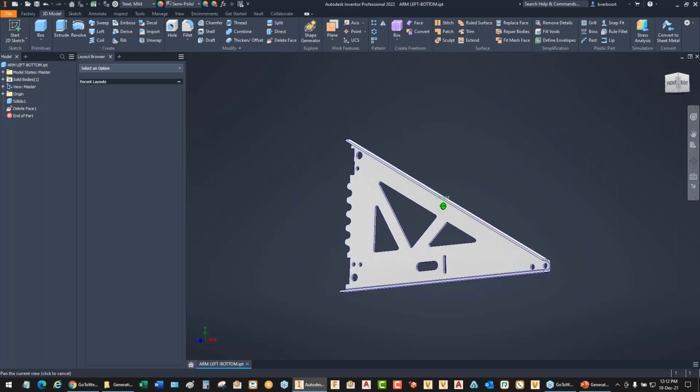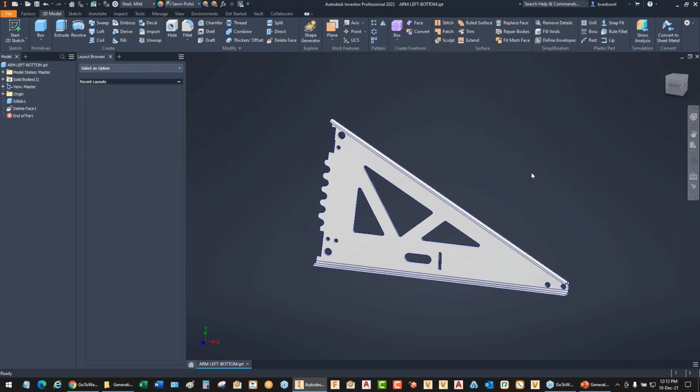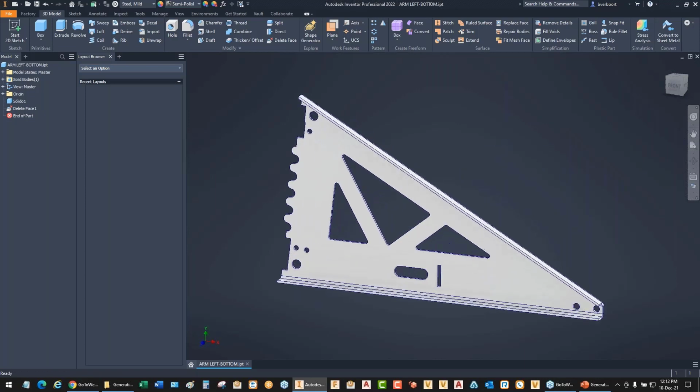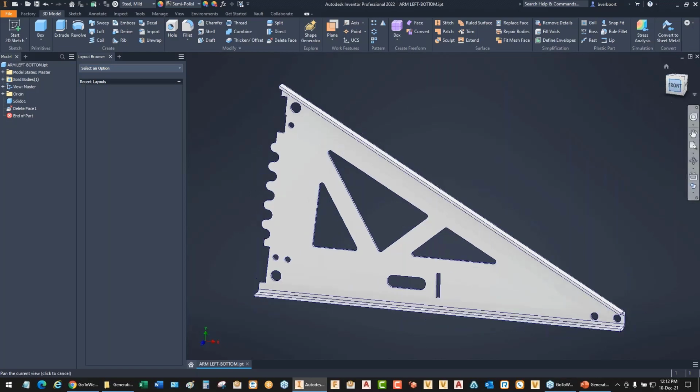I'll also point out that here in this panel design, we have some features that are important to us that we need to preserve, that we wouldn't want to be modified in any way. Mounting locations and things of that nature that are part of the core design and how it interacts with the rest of the assembly.